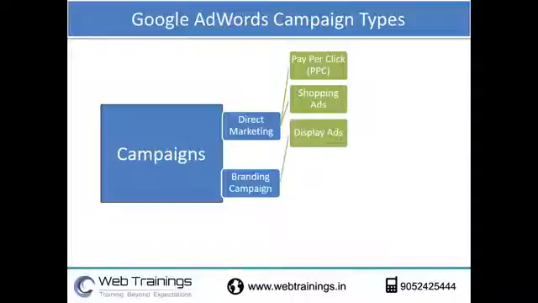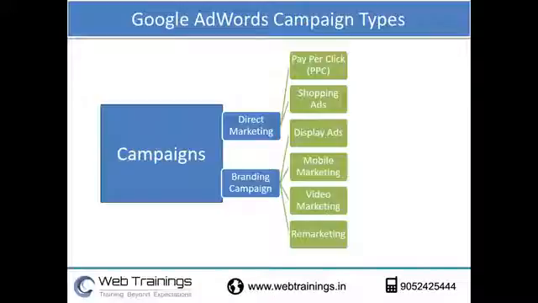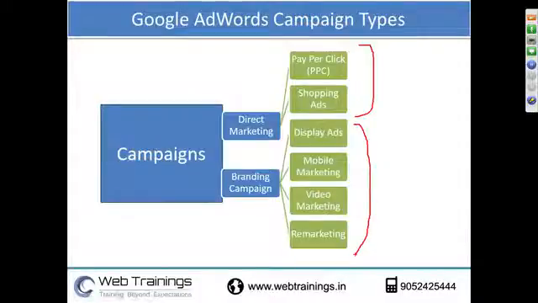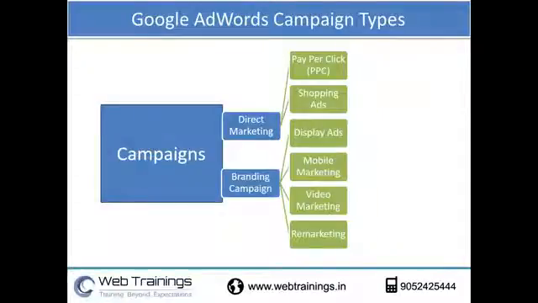And then if you go to branding, you have display ads, mobile marketing, video advertising, and remarketing. This campaign targets people on the search network, and this one mostly targets people who are not on search but are available on the display network. So these are the two sections, but as far as our tutorial is concerned, today we are going to study the pay-per-click marketing strategy only. That's our tutorial goal, to learn and understand.